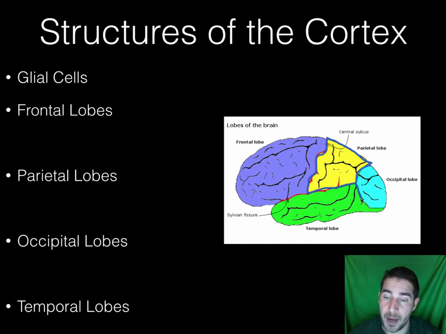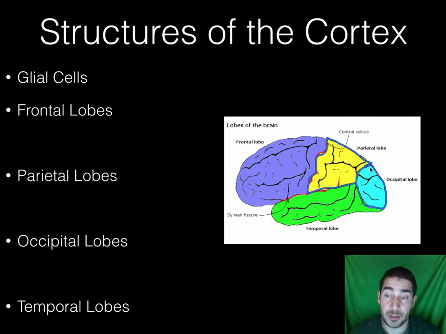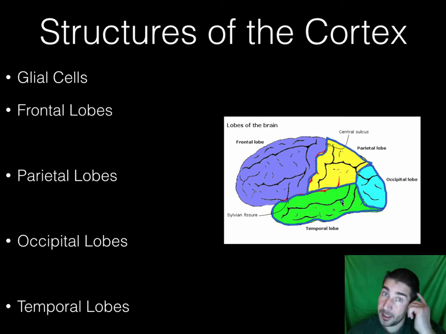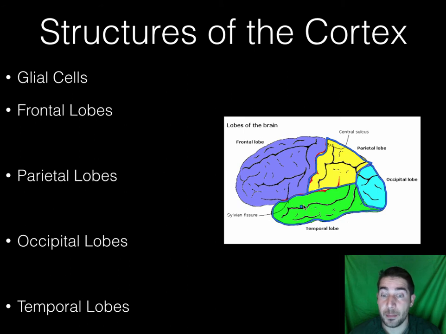Right behind the parietal lobe at the back of your head is the occipital lobe, which is responsible for most of your visual processing. The idea that you have eyes in the back of your head is kind of true — all visual processing goes through there. Then our last lobe is the temporal lobe, right above your temples. It receives auditory information — hearing — and primarily receives information from the opposite ear, so it crosses over.